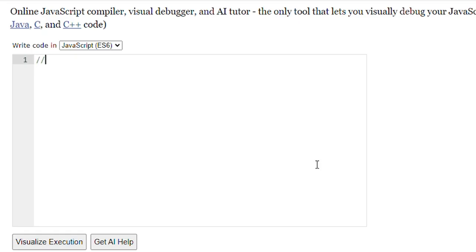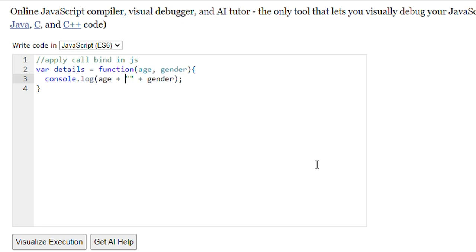Everyone. Today we are going to learn about apply, call and bind method in JavaScript. Suppose we have a function like details: var details = function, and we have some parameters in the function, like age, comma, gender. And we can print this function like console.log.